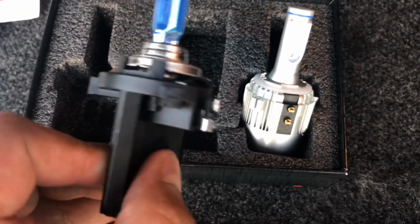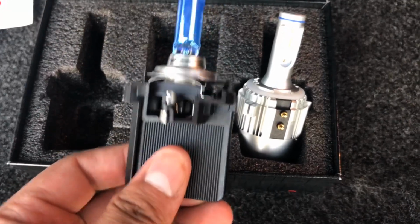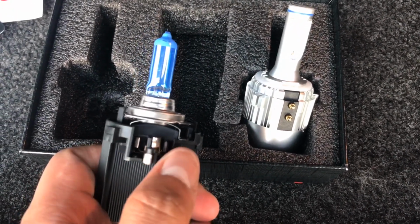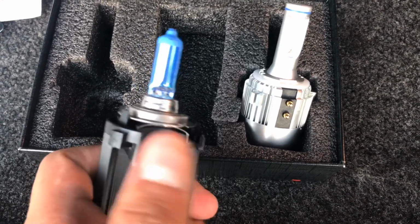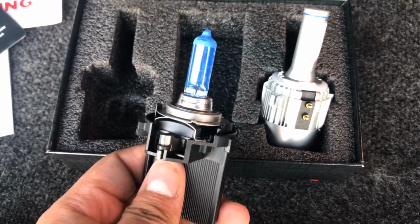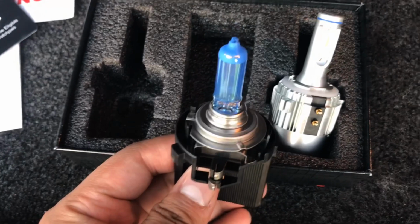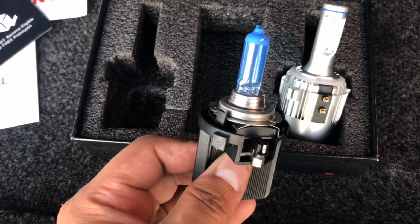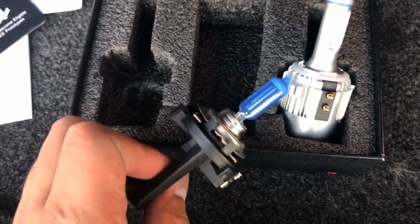This kind of plugs in, just twists and locks in. As soon as it locks in, like I said, the housing itself has the energy source built in, and that is how the bulb comes to life. These are obviously upgraded halogen bulbs. This was one of the first things that I did when I purchased the vehicle.